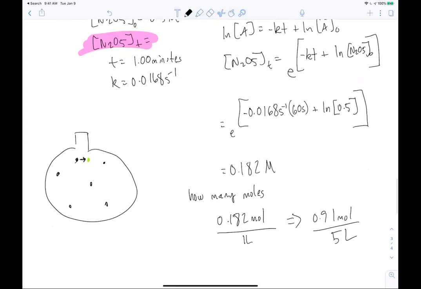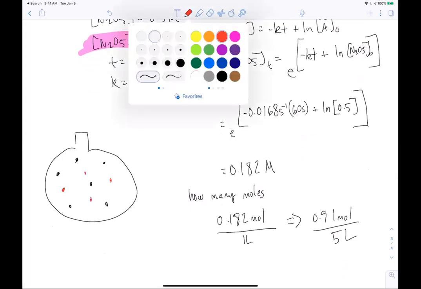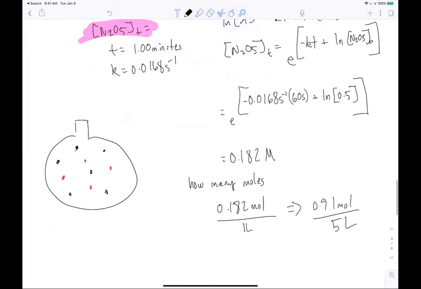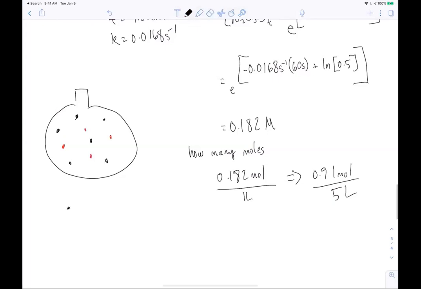But if you look at a second order reaction, let's say you have 2 reactants in there. I don't know if this is actually a good explanation to give to you guys, but in a second order reaction, the reaction actually happens because of collisions between the molecules or atoms in the flask. So the probability of a red and a black molecule knocking into each other and producing a product is going to change as the size of the flask changes. As the flask gets bigger, the probability of the red and the black dot running into each other becomes smaller. So your reaction rate becomes dependent on your concentration.